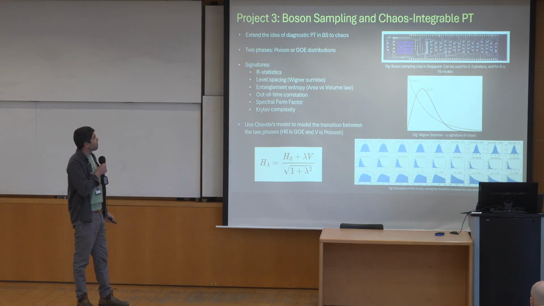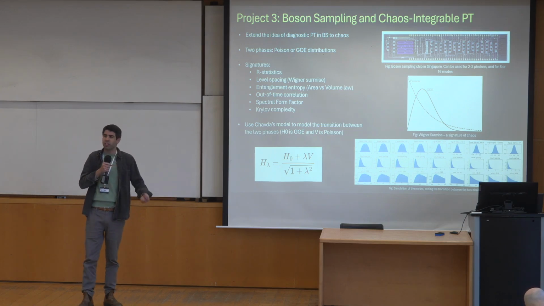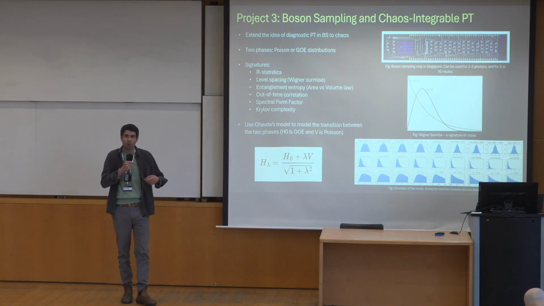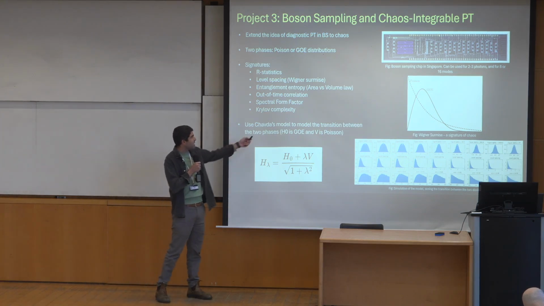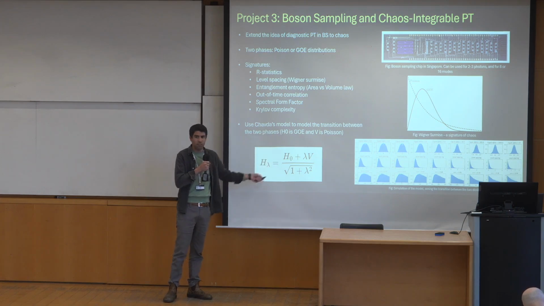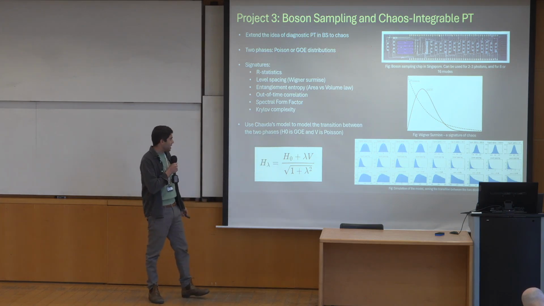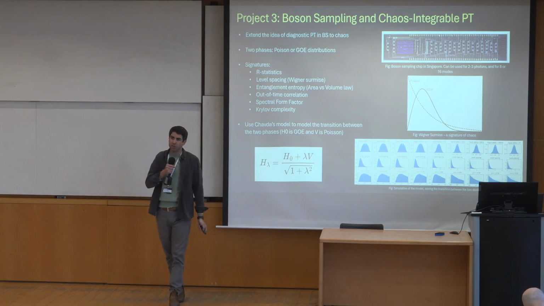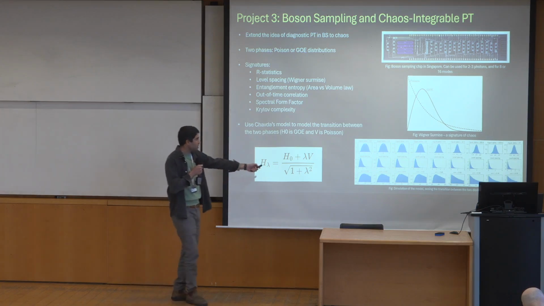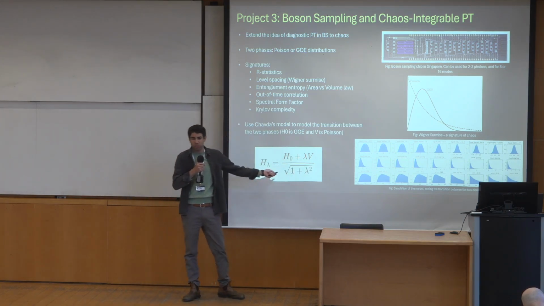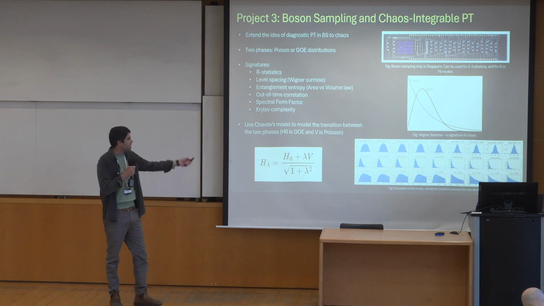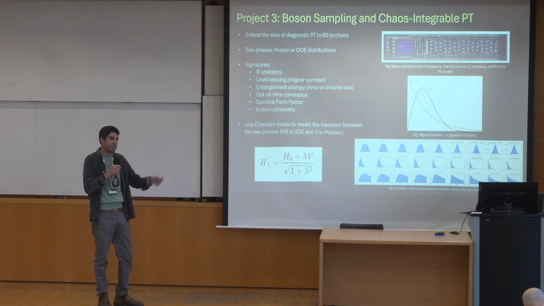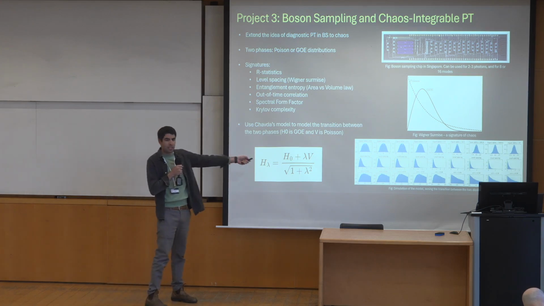So we use a random matrix theory model, which gives us a way to, again, parameterize this transition. This is known as the Rosenzweig-Porter model, which someone has already suggested. And these matrices are just a GOE matrix, a Gaussian orthogonal ensemble, and the Poisson matrix, which is just a diagonal matrix. Both of them are random variables. And this transition can model the transition between a chaotic regime and an integrable regime, parameterized by this lambda.